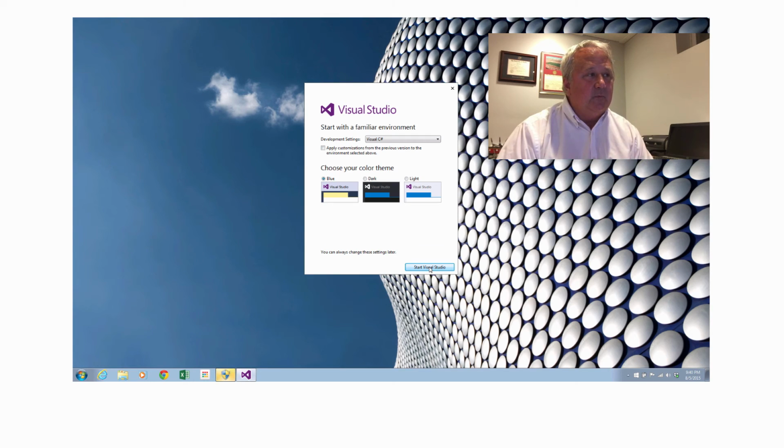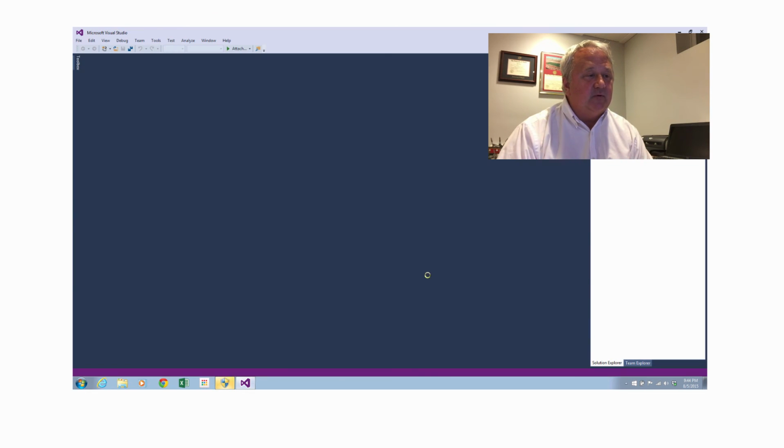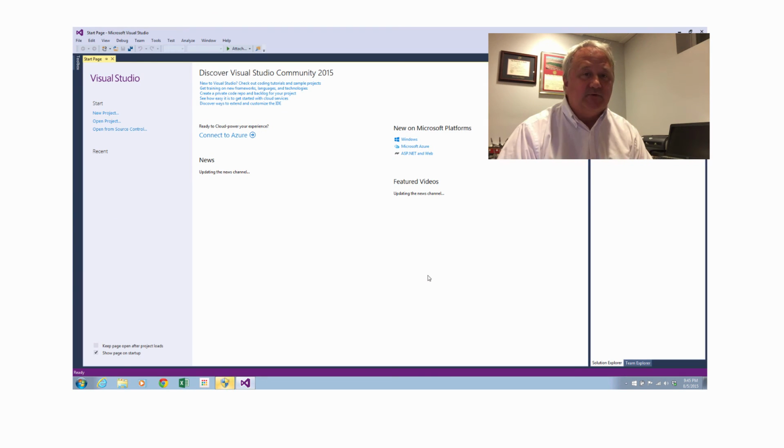Now, one thing that I did speed up through that process as well is you will see Visual Studio saying it'll take some time to set up the first time you start it up. It took a couple of minutes on my computer, which is a fairly slow computer. So I recommend you try to get as fast a machine as you can for this process and try to work it out for the install. But you can run it on a slower computer. You just need to be patient through the process.